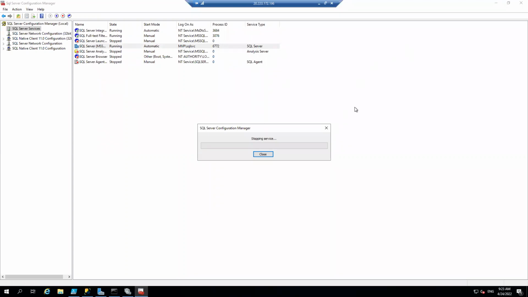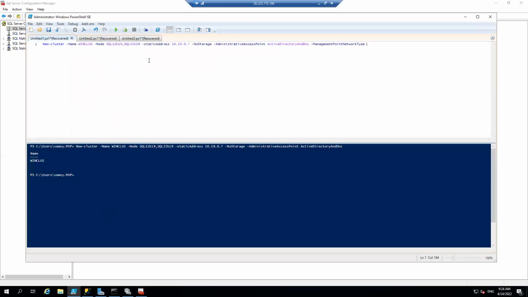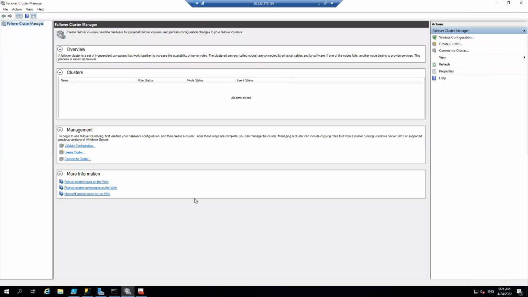Vamshi, because of the IP address, it's not detecting the cluster. Maybe, yeah, because I think I made a mistake at the time of creation, maybe I've given a wrong entry. It should be the 10 dot series. Let me check the IP. IP config, it's 10.9. Yeah, I'm in the same series only. Okay. The cluster name was not created with IP, right? So it's not singleton, right? Because of that reason. No, that should not be the case for sure.